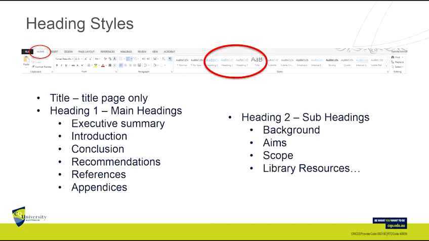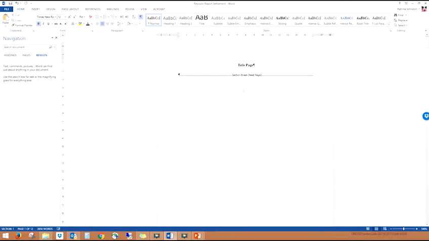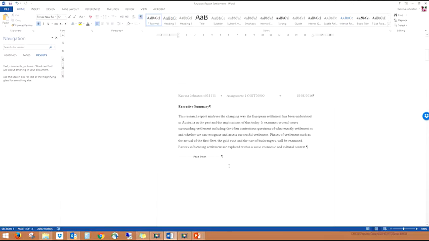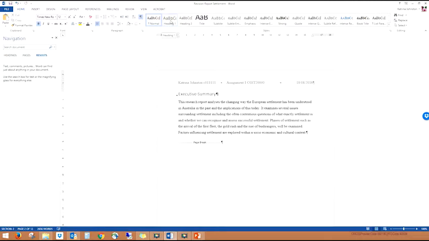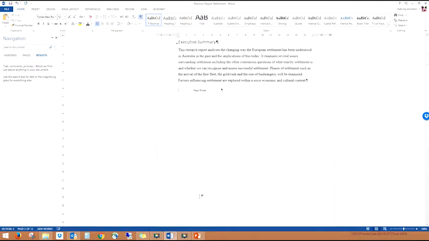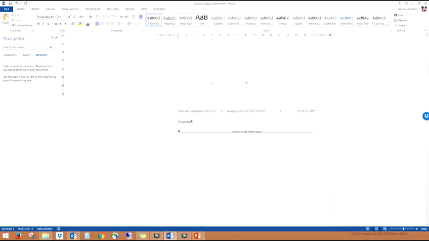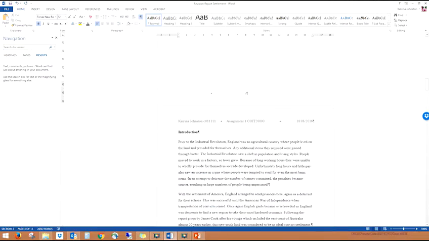So to do this, we'll go back to our document and go down to our executive summary. We wish our executive summary to be a heading 1. We're going to click on heading 1 up here and you can see that changes the executive summary. Be careful to make sure that it doesn't change the rest of the content and that stays normal. Simply by clicking on the heading and going heading 1, it will make that entire line the heading that you want. So we're going to go down and just quickly have a look.